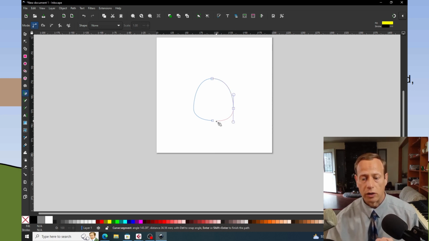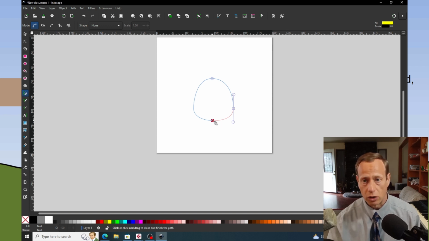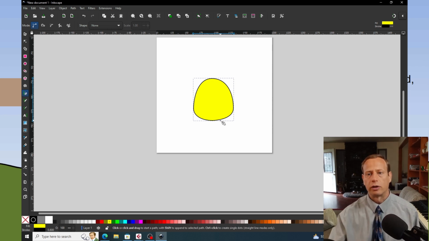Now we're going to drag the mouse, not holding down the mouse button, over to the last point, and see how that turns red. That means it's going to snap to it and form a closed shape. That's good. We want that. Again, click and hold. While holding down the mouse button, we drag until it's about the right shape. And we can even twist this, but that's not going to be good. Generally speaking, we want these to be aligned. Now let go. Okay, that looks more like a gumdrop than an egg.